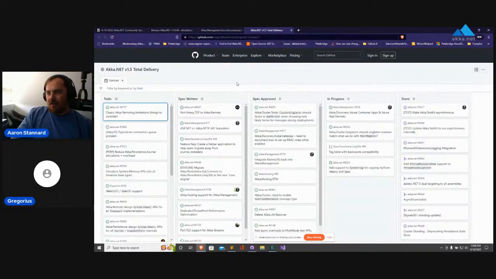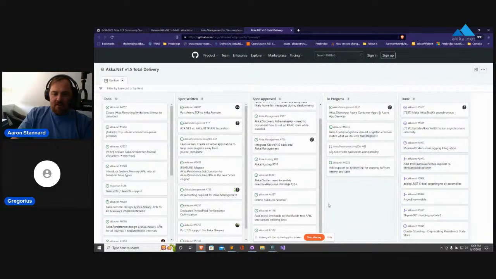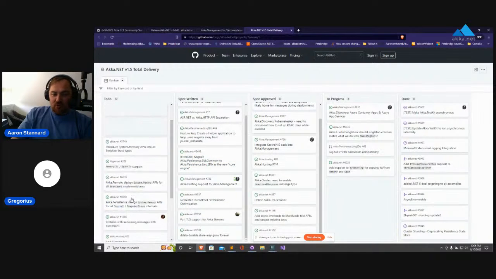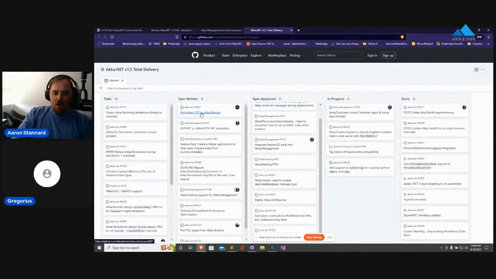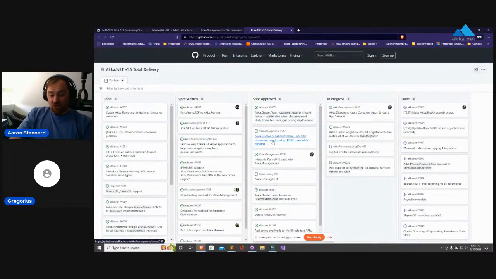And then the last thing I wanted to mention on our little roadmap here is we have published the entire Akka.NET 1.5 project as a brand new GitHub project up here. I haven't included everything that we've already done since I did this retroactively. We do have an Akka.NET 1.5 issue milestone that's more detailed, but this outlines our development process and what's currently being worked on. What are some things that no one's even started on yet? What are some things people have written a spec for, but it's not yet approved or implemented? And then here are cases where an actual specification has been approved so far. So let's talk you through this.